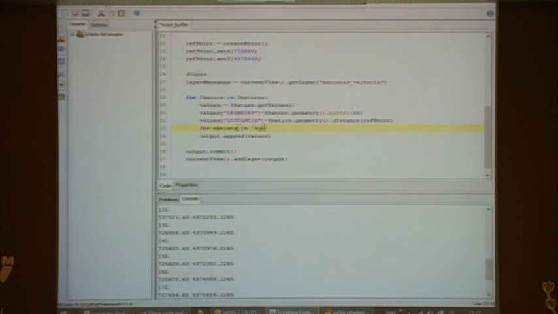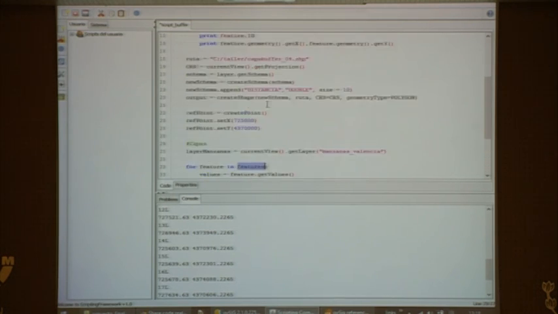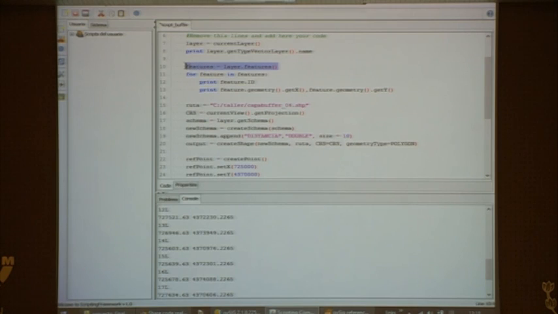Here we have a for in a layer, with features. And this is features because here we had access. It is a synonym.